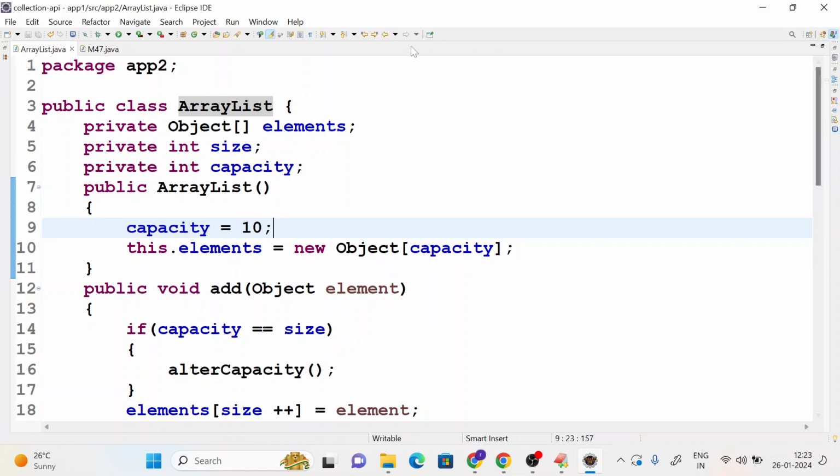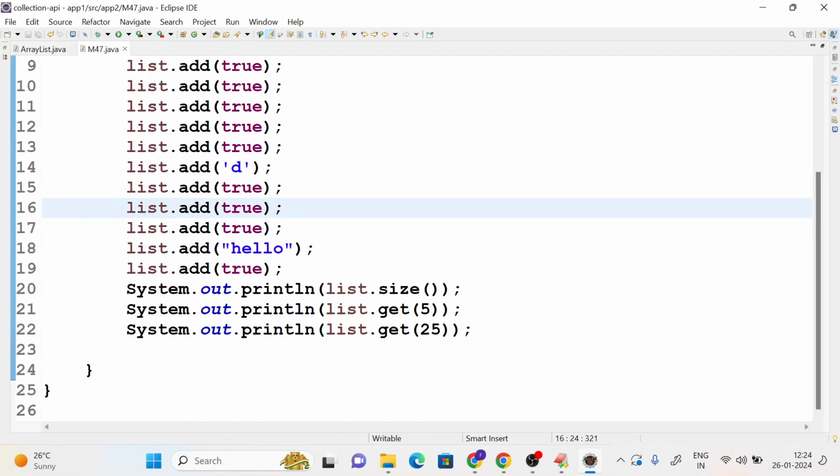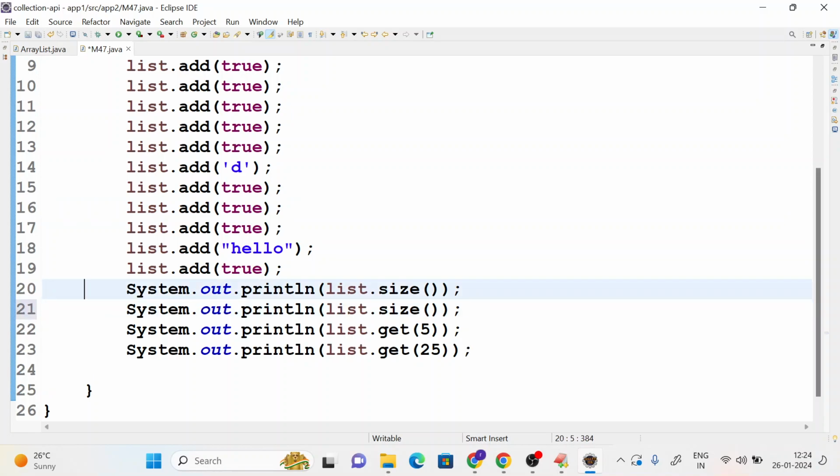Even use the toString method: print the list directly. Whenever you are printing a reference variable, internally it is calling the toString method.